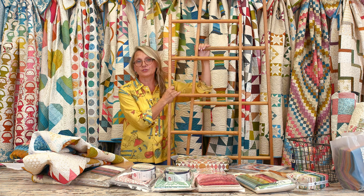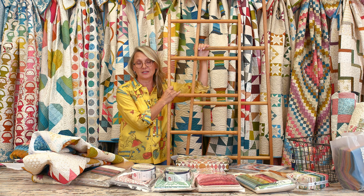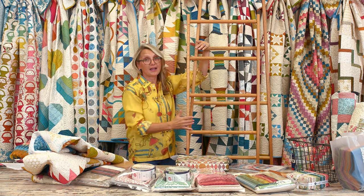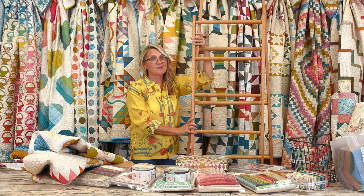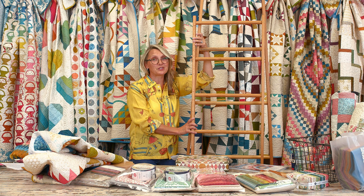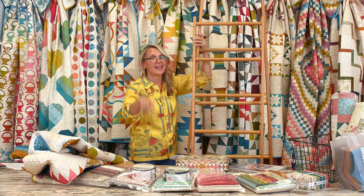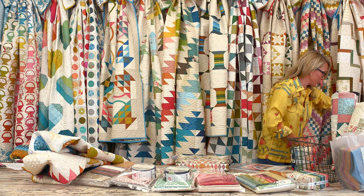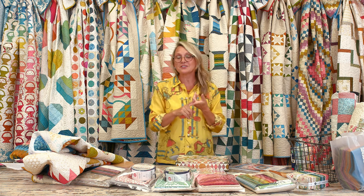But I sometimes go to antique shows or garage sales and get an old ladder, and those are the ones that I have in my house with a little paint on them. Oh, it looks so gorgeous to have a quilt on that. So that's my favorite way to hang quilts. In fact, for our new studio that we're moving into in January, I'm collecting a bunch of old, junky, beautiful, incredible ladders, because we're going to have a whole wall of them with quilts on it. You guys have to come to our showroom in California to see this beautiful display that I'm getting ready, and our beautiful classroom. I'm excited about that.